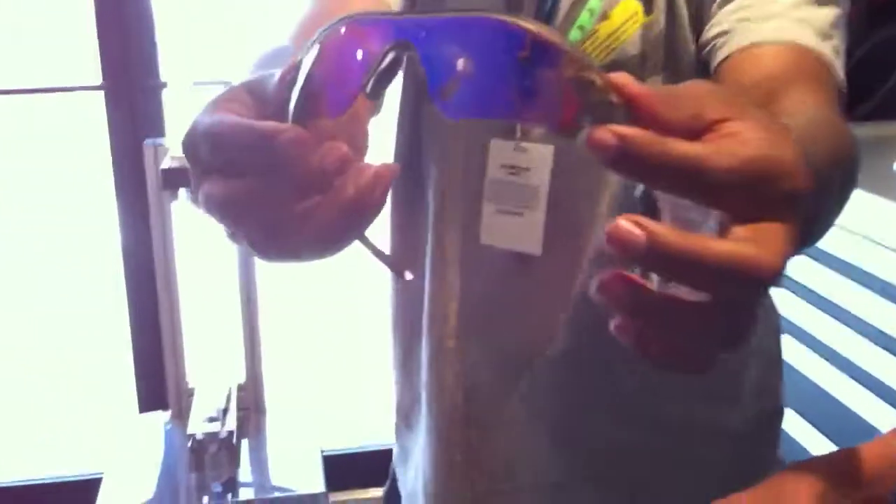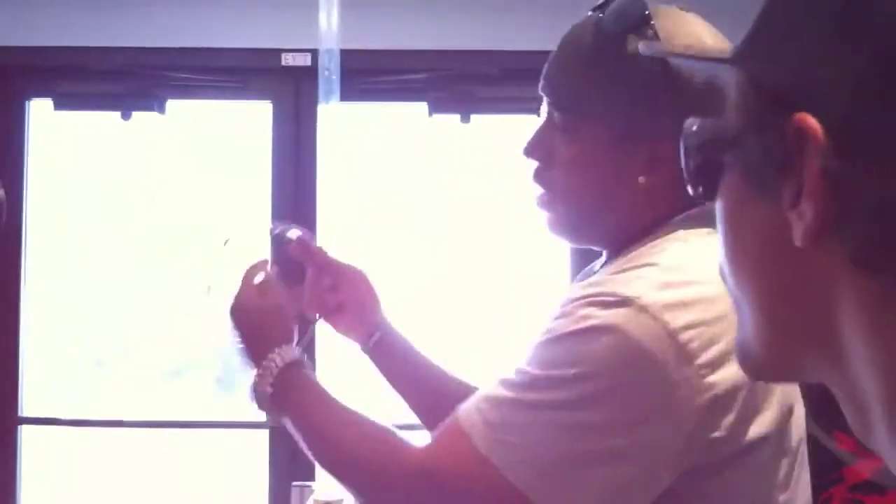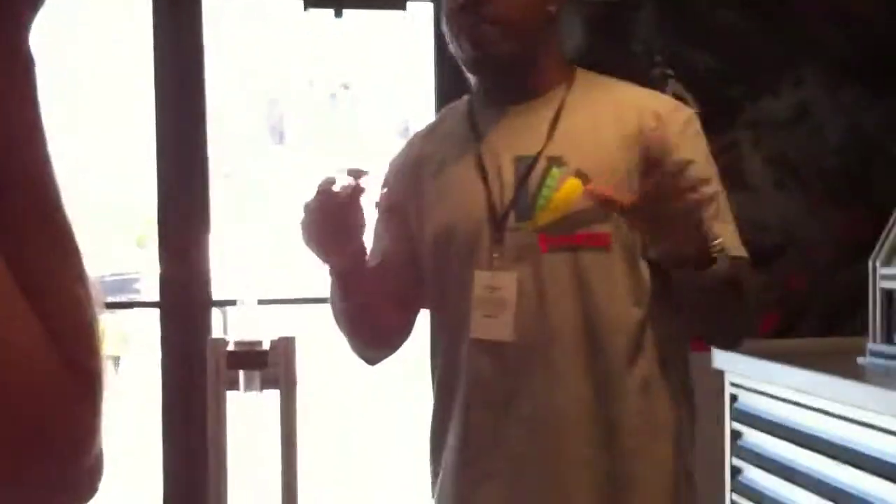As you guys can see — everyone can see that. The lens didn't break. The frame didn't break. The lens didn't eject from the frame, and it didn't come back far enough to damage the soft tissue of the eye. Just a few of the things we test for here — safety performance. Any prescription eyewear we carry is also put through the same tests. Snowboard goggles and safety goggles as well. Thank you for your time.